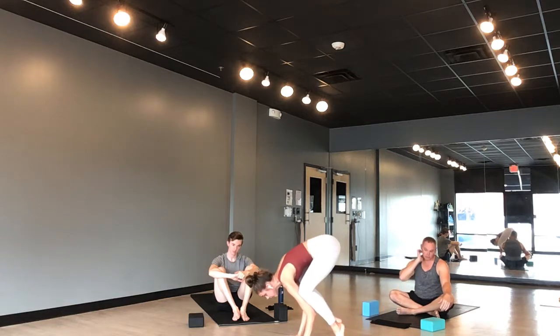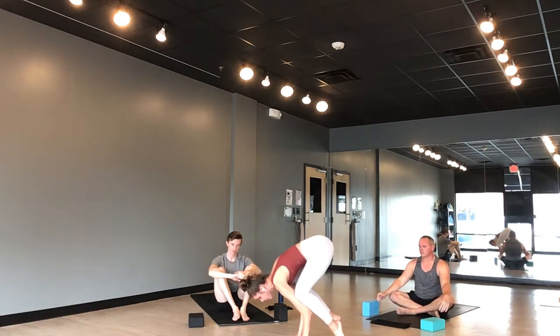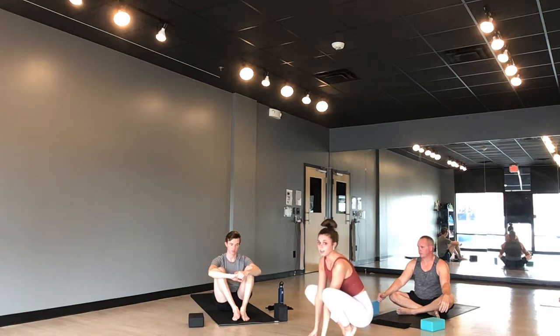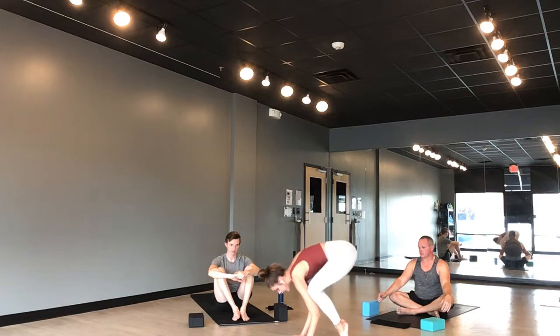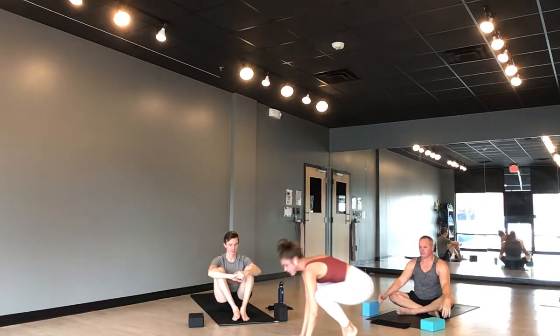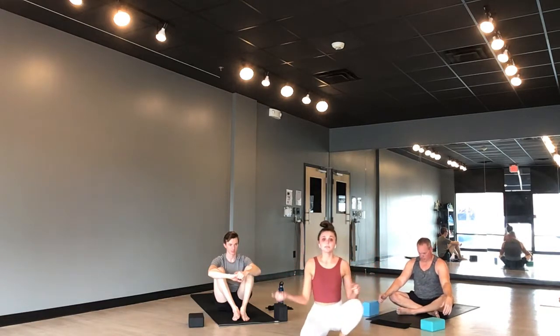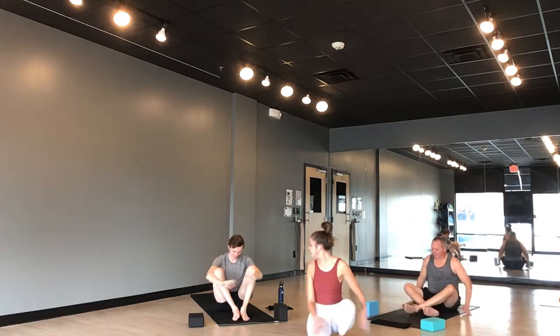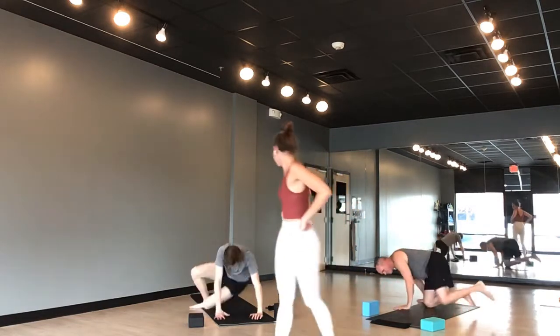Hug up through your core, find a lightness through your feet. Play around, pull one foot off, place it down, other foot, give it a little dance, place it down. If that's all you want to do, awesome, rock it out. If you want to fly, let's fly. Look forward, hug up, one foot, other foot. Know that your fingertips are your brake pads, so if you feel yourself start to rock forward, press into your fingertips to rock onto your booty instead. Questions? Play around. Fly away, my little crows.